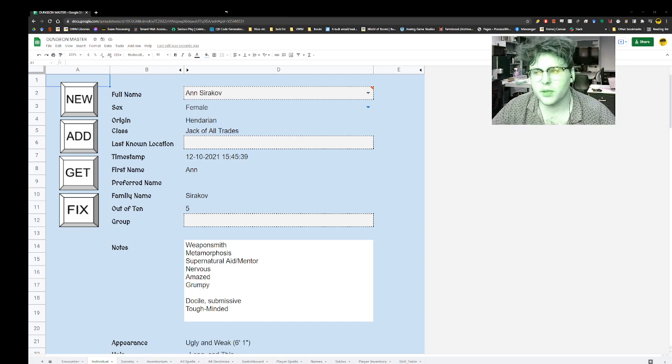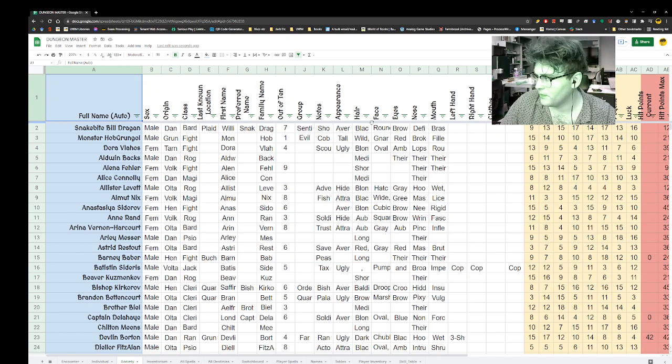Since I got rid of HP and mana, I want to rework the way that NPCs are generated, the way it looks. Let's look at the various aspects that make up an NPC. So this is a table of all the NPCs that are generated.